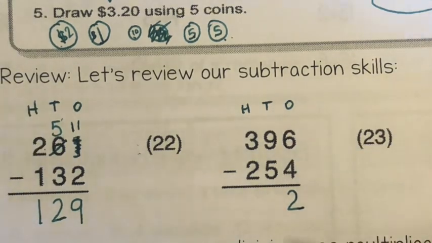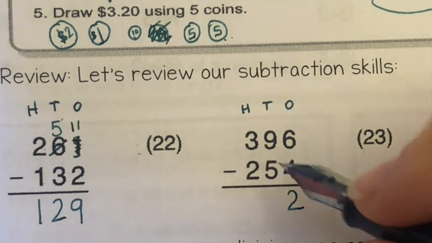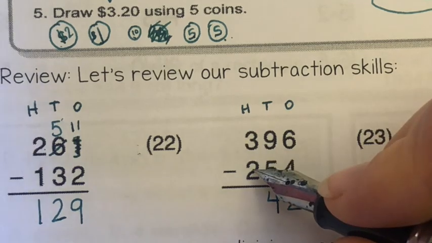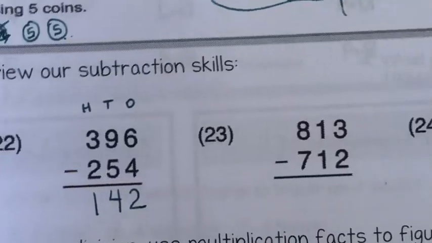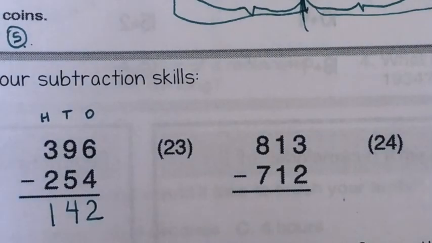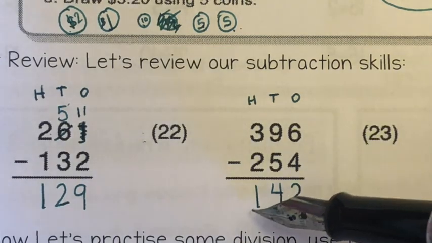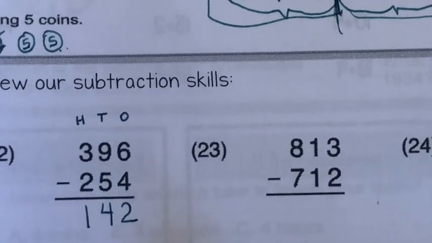And again, you can pause the video, work through this, and then press play for me to check it with you. 9 subtract 5 is 4. 3 subtract 2 is 1. So I have all of my numbers here ready to go. Now I'm going to move on to the next question. 813 subtract 700. Oh, I forgot to say it. I have 2 ones, 4 tens, and 100, 142. Okay, on to the next question.